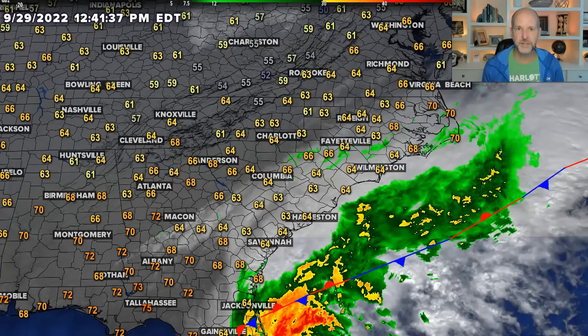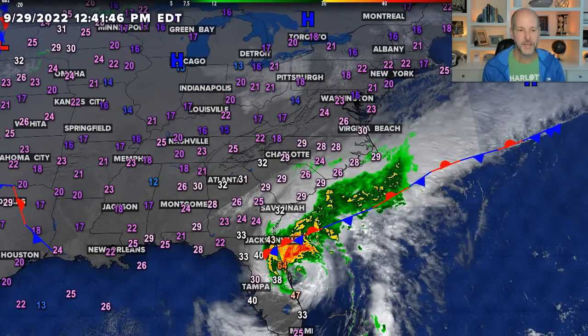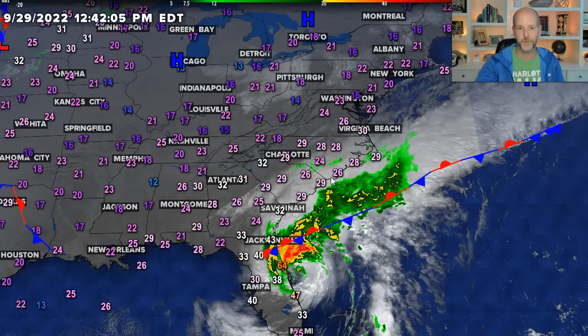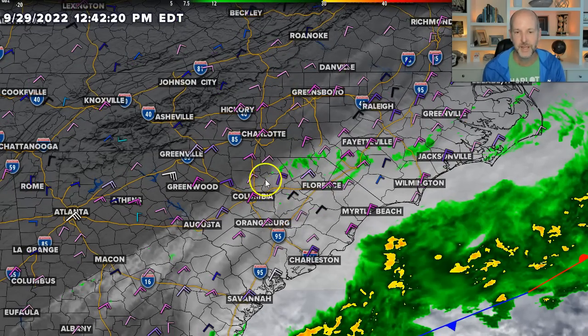What's interesting — the winds you're seeing today, let's look at the wind gusts. You can see these wind gusts over the eastern part of the country extend pretty far from the center. What's going on here is there's high pressure to the north. So today's winds aren't directly associated with Ivan. There's a pressure difference between this high and the low that is Ivan, basically causing fast-moving air to rush in. If you've ever held your finger over the end of a hose, that's what's happening — the air is getting squeezed between those, so it's accelerating and pushing in. So believe it or not, the 30-mile-an-hour wind gusts in Charlotte, straight out of the northeast, aren't directly associated with the system.